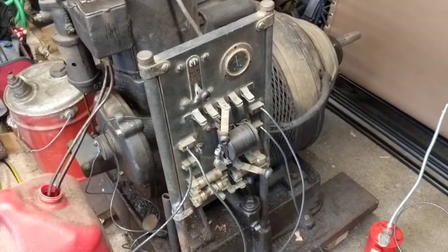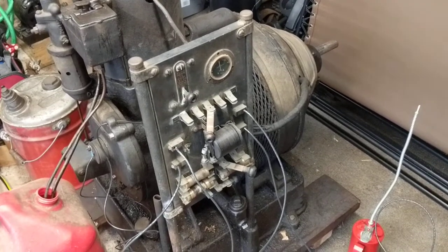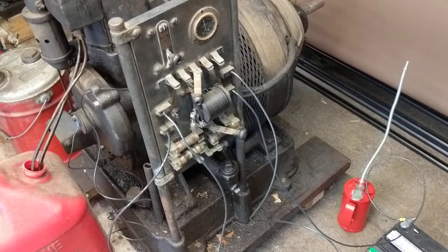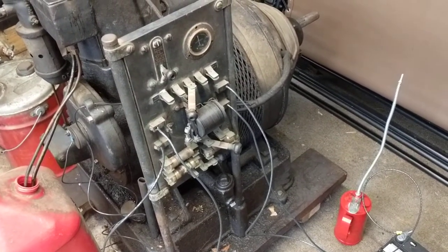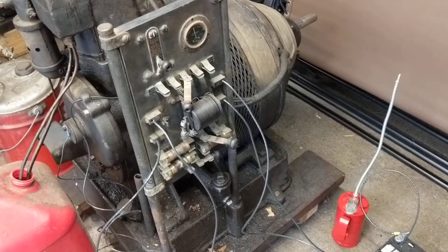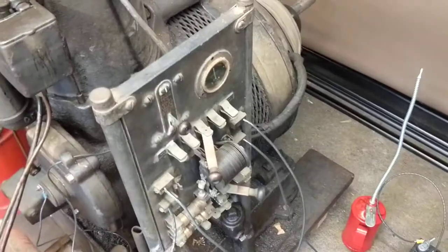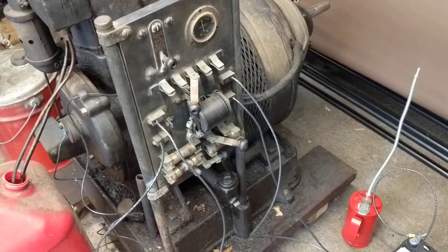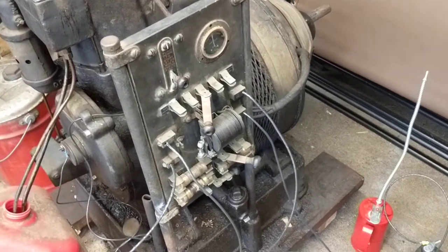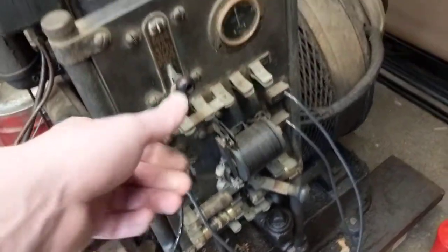So what I'm going to do is start the engine off the batteries. Once it's running, I have to switch the load on, so you'll hear the engine running not under load first, and then I'll put the load on. I actually have to depress the start switch a second time to connect the load to the generator, and then you'll hear the generator actually come under load. So we'll start with it just starting normally.